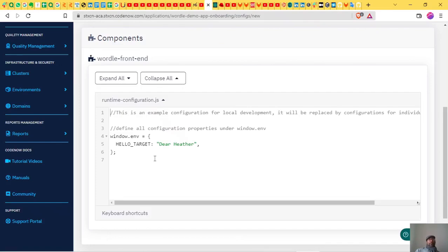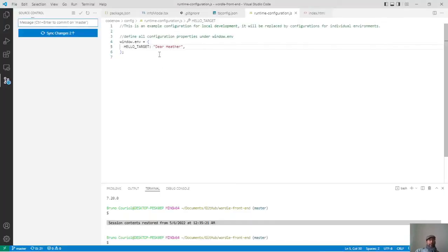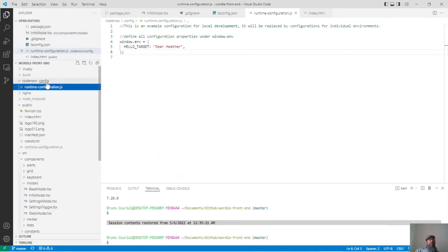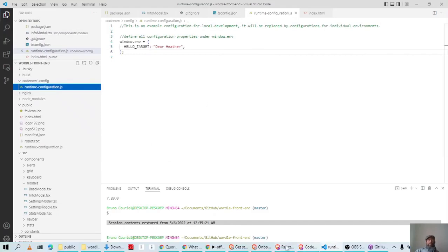So the runtime configuration values that you have in the repo are used as some kind of template, so you don't start from scratch to write this file. It starts from what you put in the Git repository, which is why you have Dear Header here. That's the same value that I have in my CodeNow config runtime configuration JS file in the Git repository.